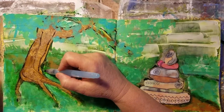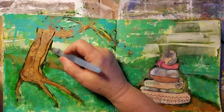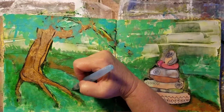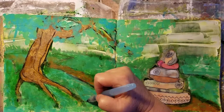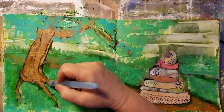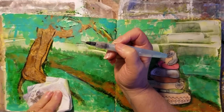I have to tell you though, and I don't mean this disrespectfully to anybody, but when I hear anyone say painterly, I chuckle. I still chuckle over that one. A painterly look.